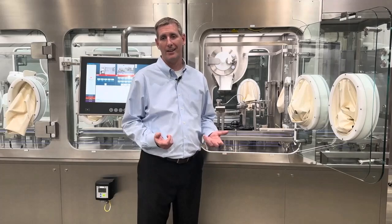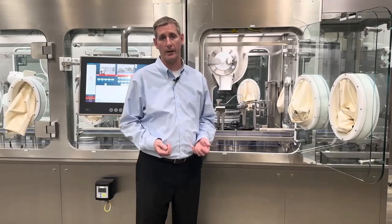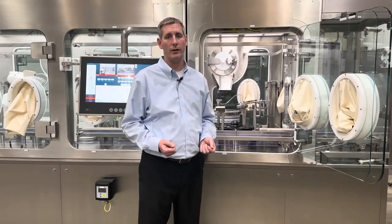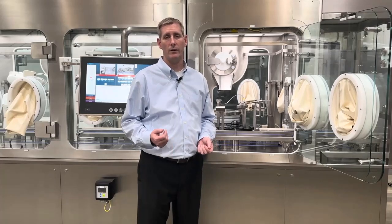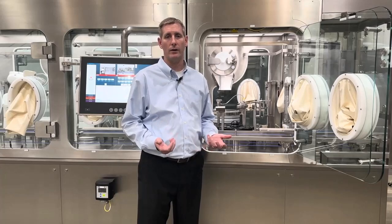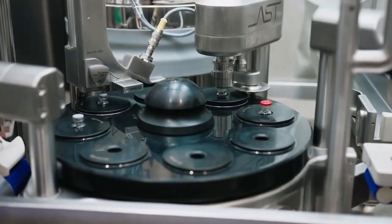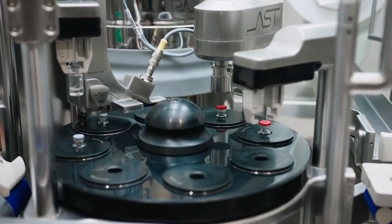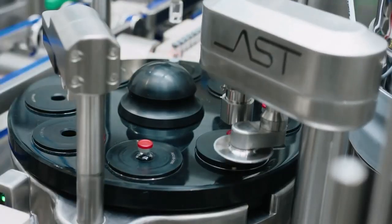The plastic nature of the vial has unique properties, and one of the things that it has a tendency to do is scratch and bruise very easily. One of the areas where bruising and scratching has historically come from is during the capping process, primarily because the vial has to rotate, and oftentimes it rotates up against something, rotates in a pocket. And so what AST has done is we've developed a unique solution where we eliminate that relative motion between the vial and the things that are holding the vial so that bruising and scratching doesn't occur throughout that process.